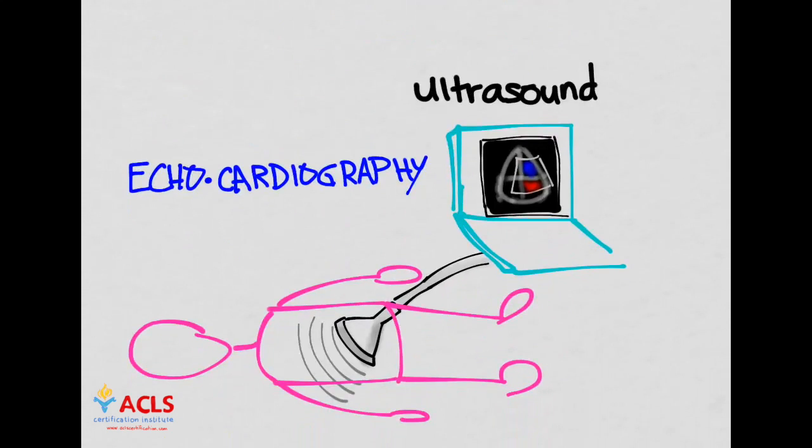The next mention, echocardiography. That's when you place an ultrasound on the patient and you're going to get a picture of their heart. At this point, they say that there is really not enough evidence to recommend the routine use of echocardiography. Now, this can be useful in determining reversible causes and potentially treatable causes of arrest, things such as pericardial tamponade and other things that's going to decrease ventricular filling. But you're going to have to have someone who is skilled in this procedure and you've got to make sure that placing this probe on the chest does not affect delivering good CPR, good chest compressions.